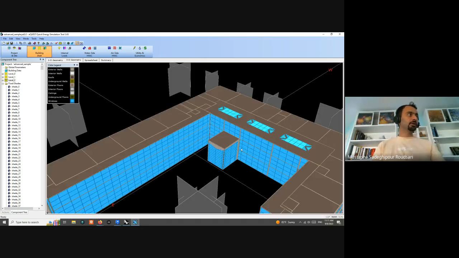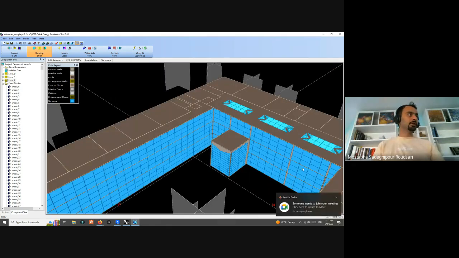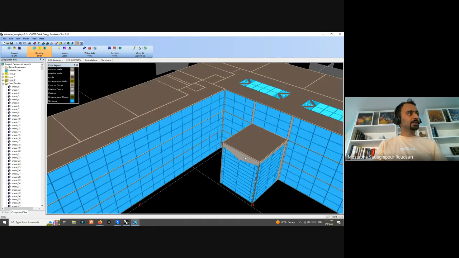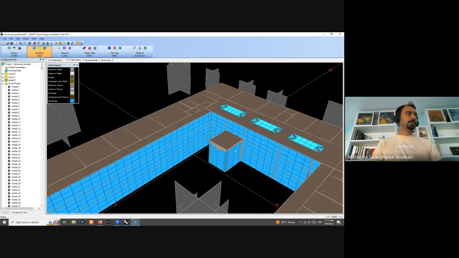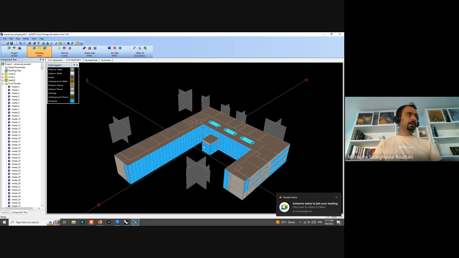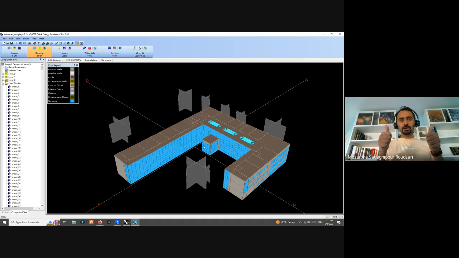I want to talk about two options that I will talk about during the presentation, but this is one that you can see: we had some non-rectangular apertures. These are taken care of. There is a challenge here. This model in Revit is not actually extruded, but because we used extruded mode, it came in as extruded. But otherwise, you see the model is here. It's fine. You saw during the import, I got no errors. So everything is good.